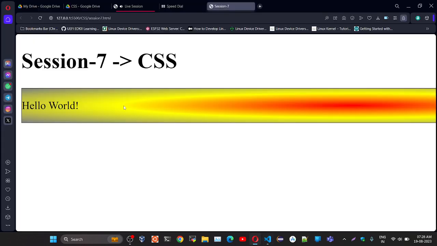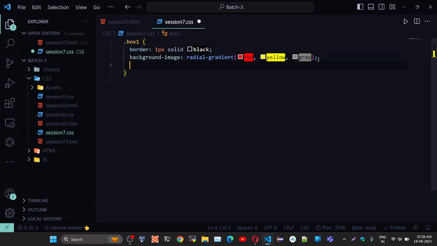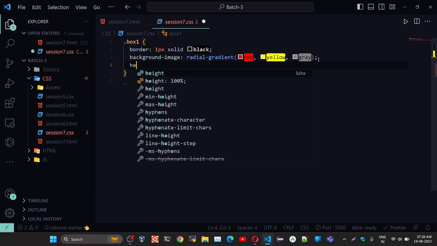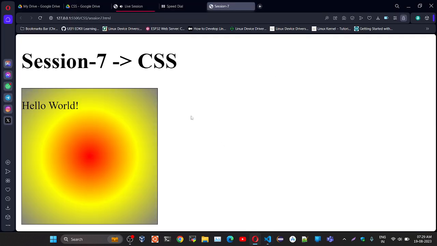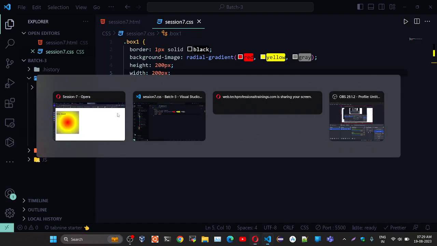Okay, so now I will give the height, 200 pixel, width, 200 pixel.